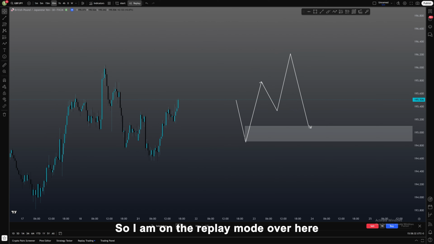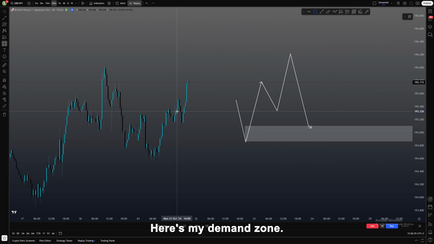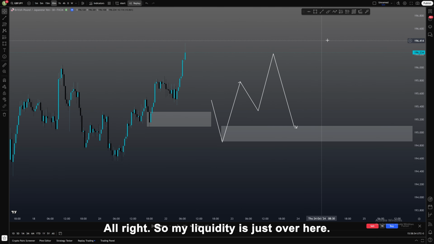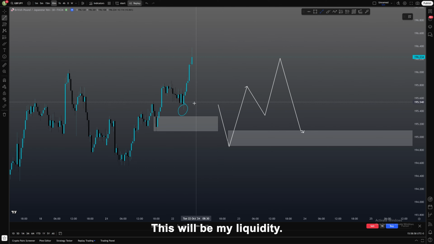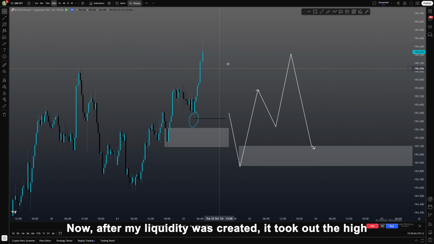I'm on the replay mode over here. As you can see, we had a push down and then a strong push up. Here's my demand zone. Now we need a push down, creating a low, which is going to be my liquidity, where all the stop losses are going to be set. So my liquidity is just over here. Now, after my liquidity was created, it took out the high.